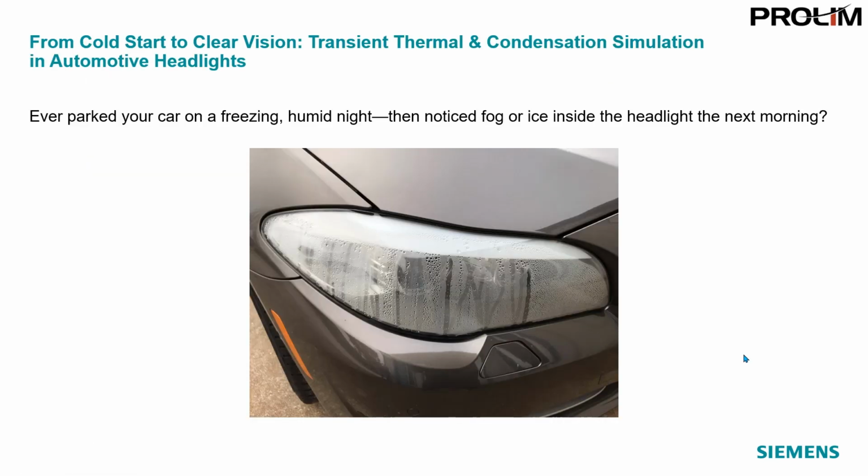Now, this specific Tech Talk is focused on the automotive headlight and the condensation effect. If you have ever parked your car outside in a cold and humid environment, you'll see some condensation effect, as shown in the screenshot. This normally happens because of the temperature difference between the outside and inside of the lens, where the outside is colder and the inside is warm and humid. And this warm environment can be because of the headlight heating or the engine bay heat flowing towards the headlight.